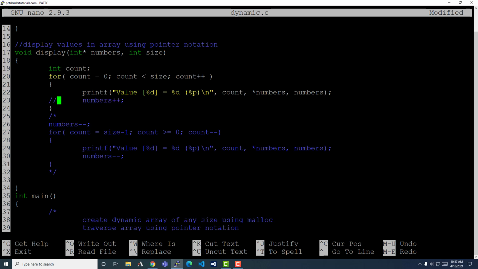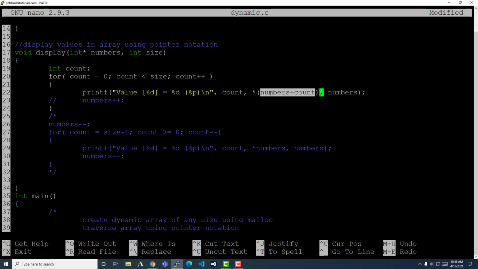Okay. So then here we're going to do the same thing, except when you dereference it, you have to use parentheses. So here you'll do pointer numbers plus count, like this. This will get the correct address, the correct pointer, and then you're going to dereference the entire thing.